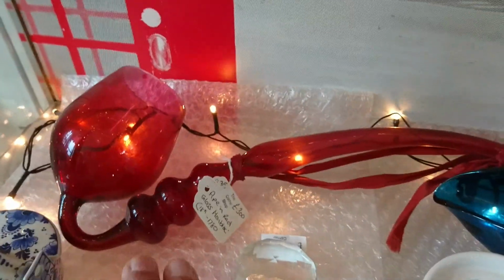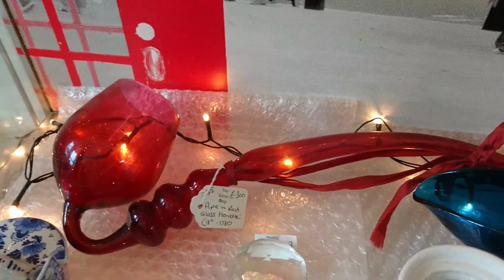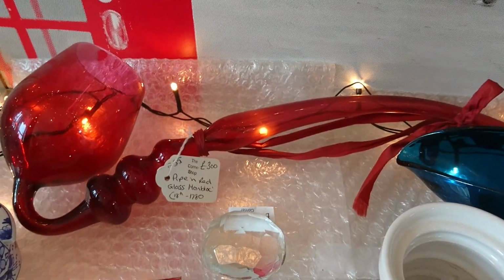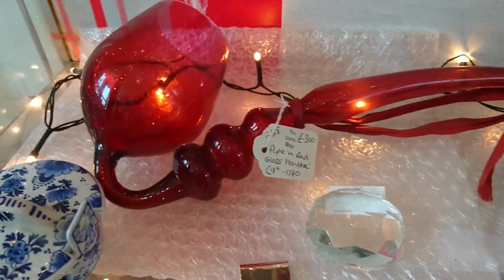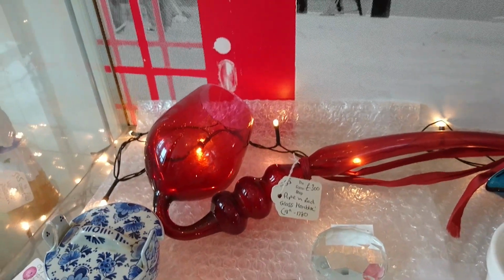Look at this here. It's a frigger. I don't think it's as old as they're saying it is, but I now have a book on Nailsea glass. I can try and pin this down a bit more tightly and see what my book says. It's not 1780. The glass is too clean, too nice. Not even sure they were doing much of that colour then. In fact, I'm not even sure they were doing friggers then.